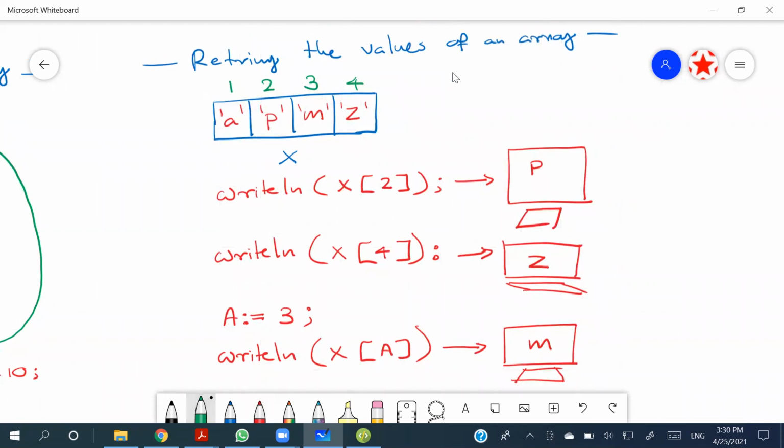And I am marking this. This is the array name. And this is the index.